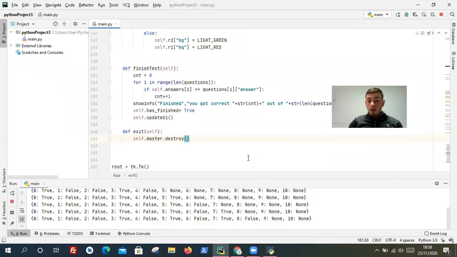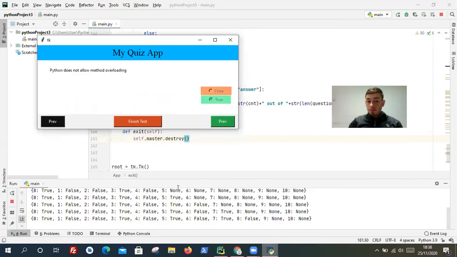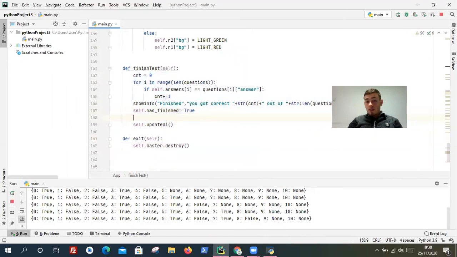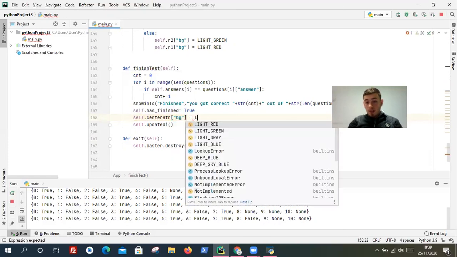Right, so now we need to make those changes only when we press the finish button. So we need to make these changes here. So when we set has finished to true, tell that center button. Let's just set the background color like a light gray.